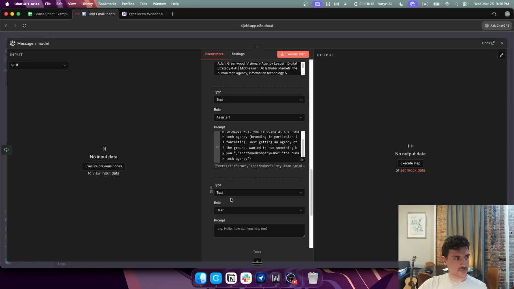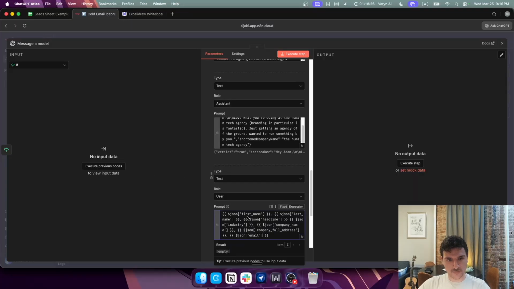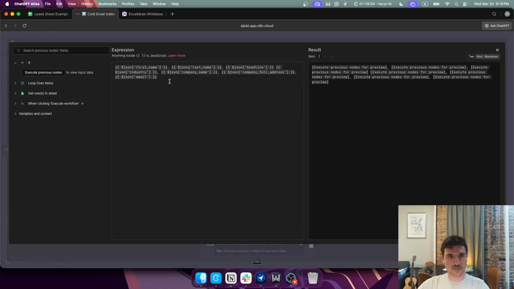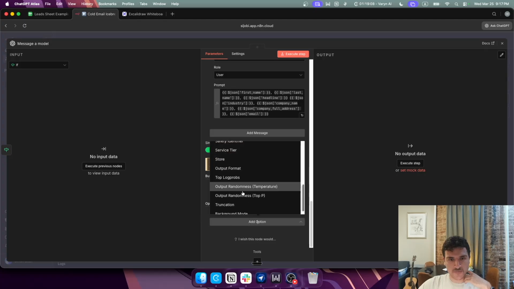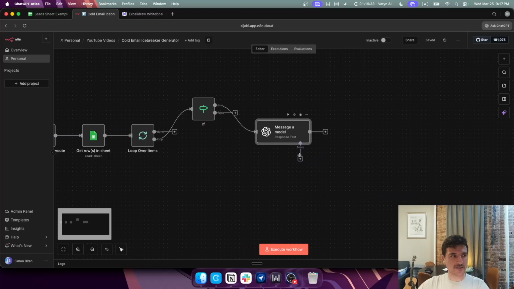Now, one more thing you want to do here is another user prompt, and you want to add in these fields, okay? So these fields, they're not in yet because they're going to come from the sheet, but these are all the fields that we're going to feed into the AI to make its decision making. So we're going to see this in action. But again, this is important, so just make sure to take a look at this and add them in as such. And the last thing we want to do is we want to make sure we take the output format and make that a JSON object. And again, that was the hardest part. You don't even have to add any tools to this.